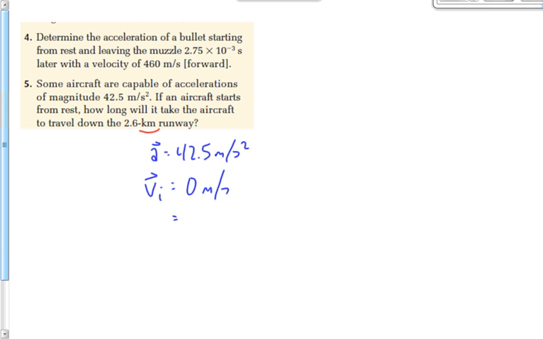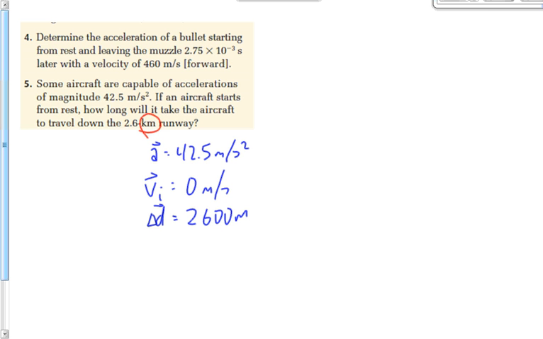Yeah, we're in kilometers here, right? We don't want to be in kilometers. We want to be in meters here. The only time you can really use kilometers is if it's just a straight v equals d over t question. This is a group B problem because it's accelerating, so we've got to be in meters. That's my displacement. It's going to be 2,600 meters, or you could say 2.6 times 10 to the 3 meters.